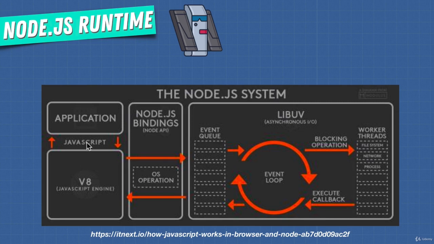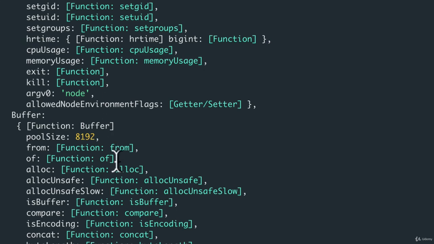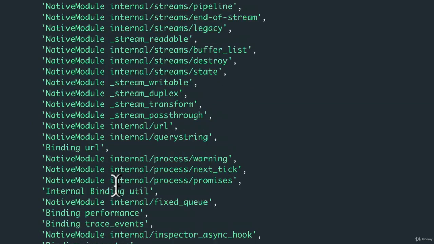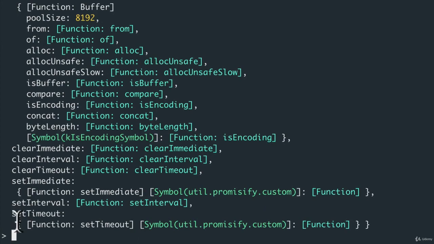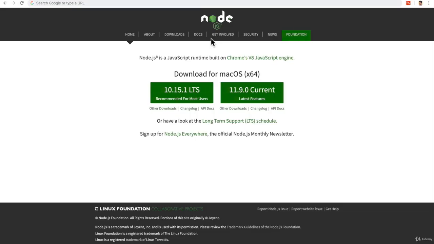Now, here's the fun thing. If I install Node.js on my computer, and let's just run Node, if I type in window here, well, I get an error. There's no window like we had in the browser. Instead, Node has something called global, and that's its global API. You see that just like we had with window, in Node we have this global API that we can use, which also happens to have set timeout, set interval. That's nice, but also has some extra things that we couldn't do in a browser.